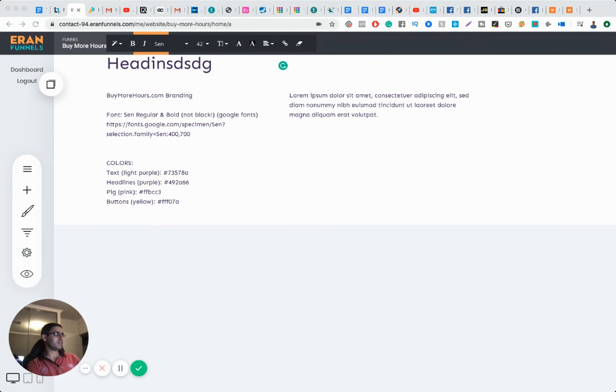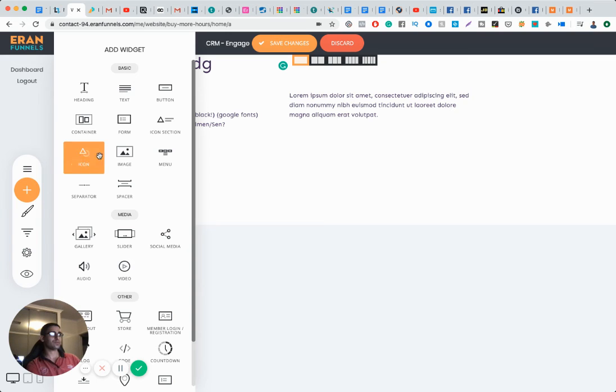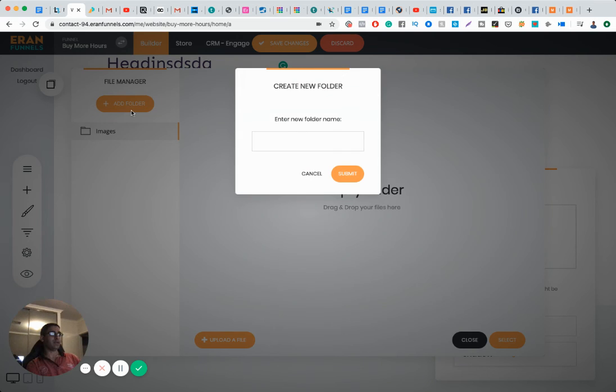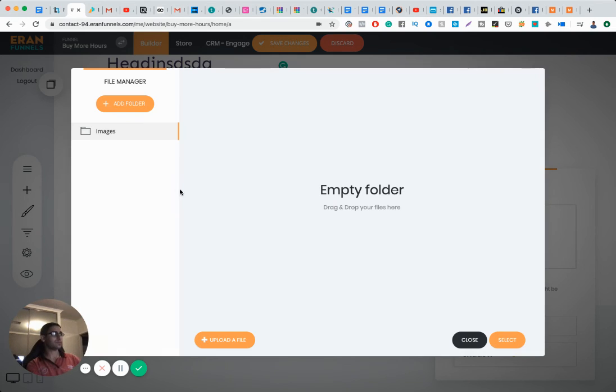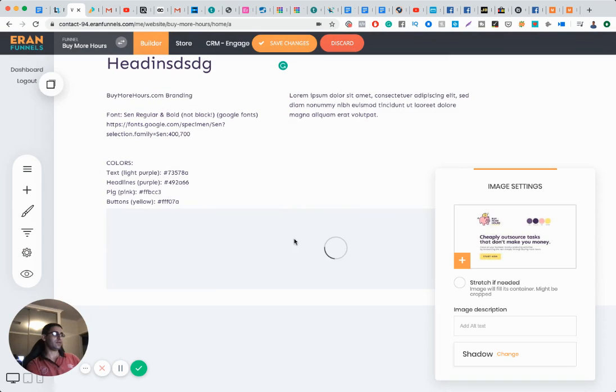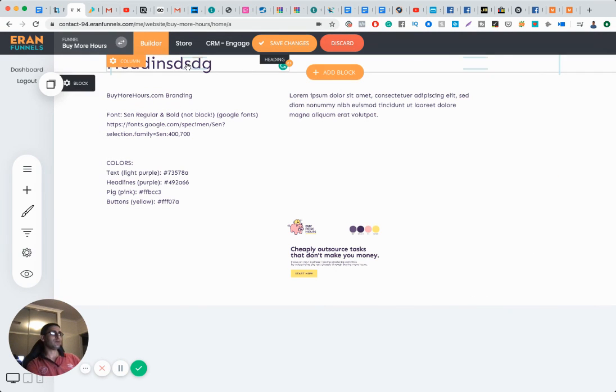And out of interest, I will show you quickly what the website is meant to look like, so you can get the idea. So I'm gonna add a photo right here. Image. Now here I'm going to type logo, submit, upload the file. I just downloaded it. It's a WhatsApp message. Click it, and here it is. So this is basically what it's meant to be.